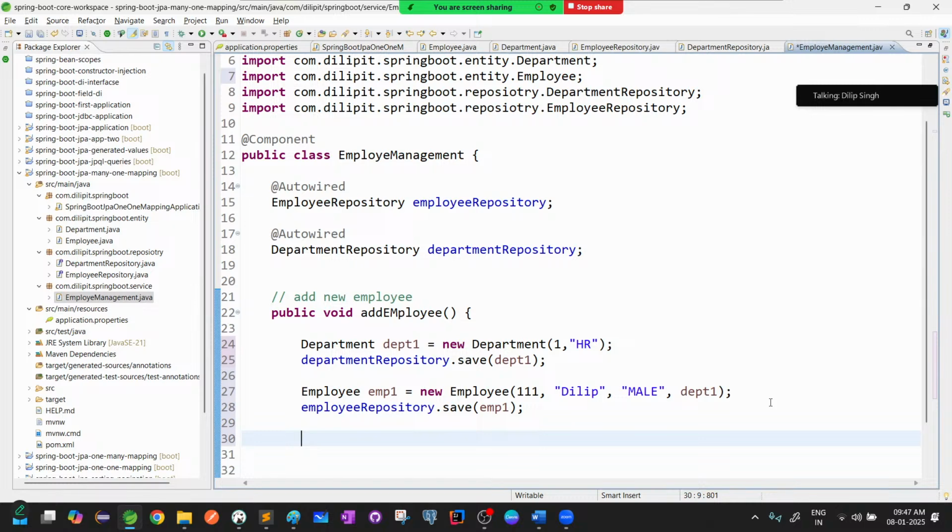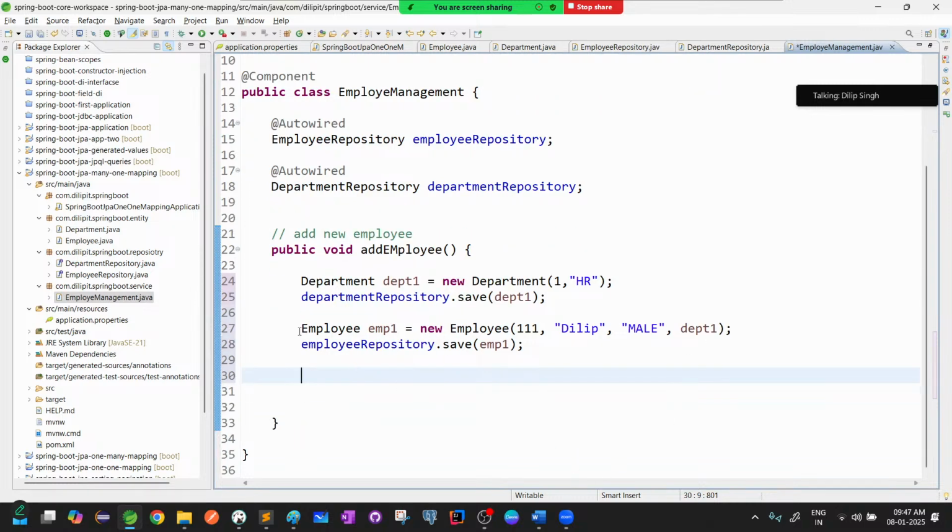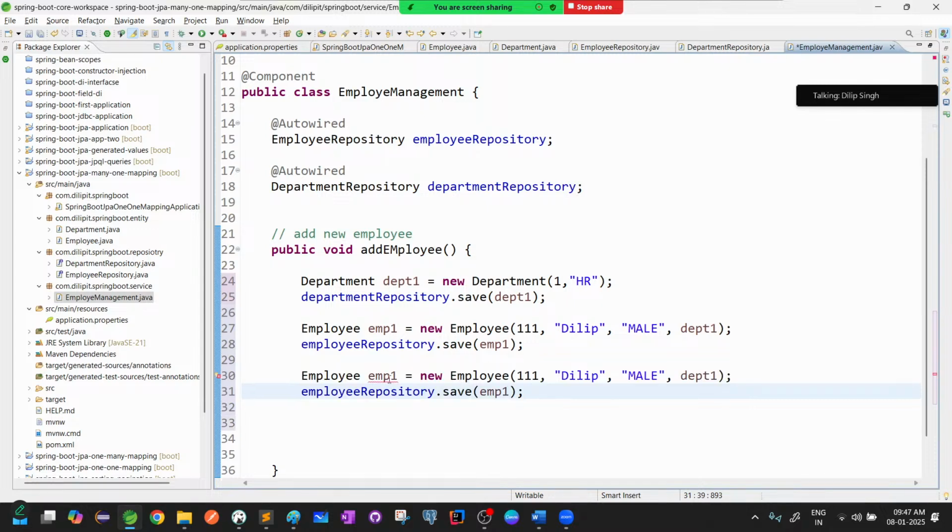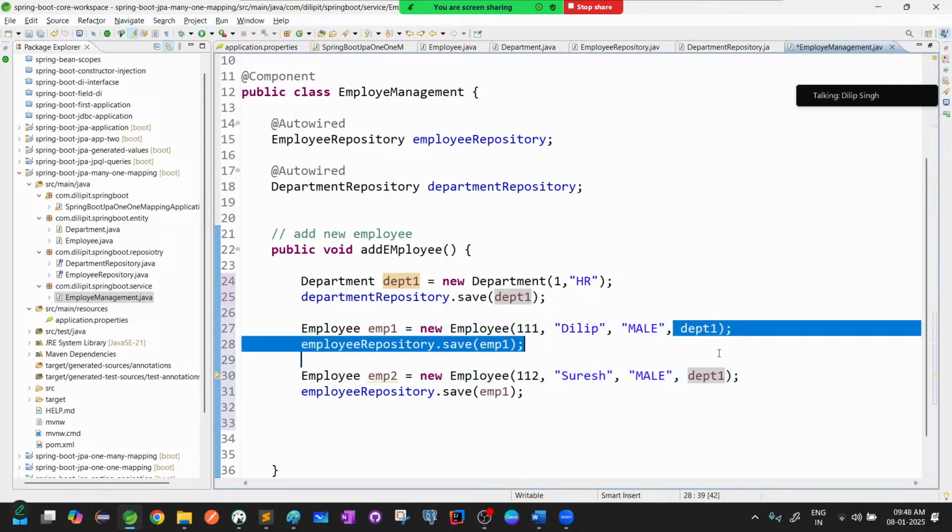Save of employee. Similarly, I can create, understand the point again. A new employee record I'm adding, employee 2, and this employee ID is 112, and maybe the person name is something like Suresh or whatever it is. So male, and then again I'm making department.